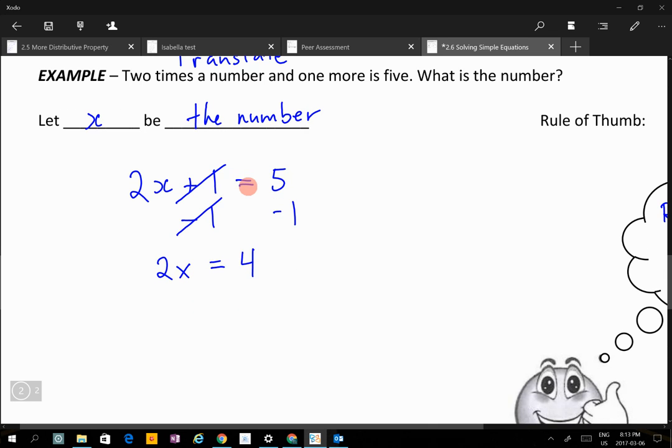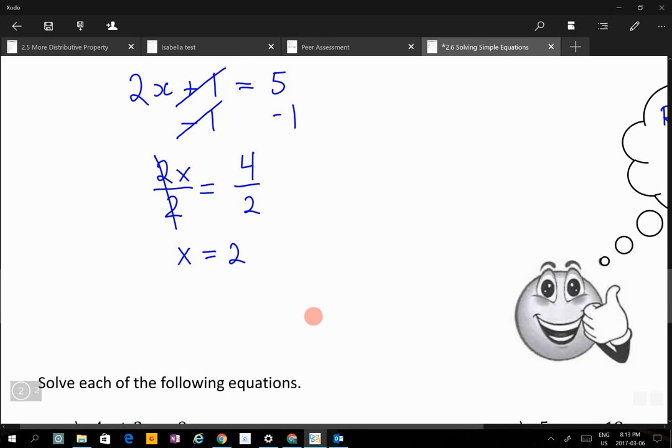And then I can now divide both sides by 2. So then 2 times x, to get rid of that 2 and isolate x, I have to divide by 2 on the left and on the right. 2's cancel, x equals 4 over 2, which is 2. Okay, show your proper form as well. So x equal sign should line up with the fraction division signs. X equals 2 is my answer.